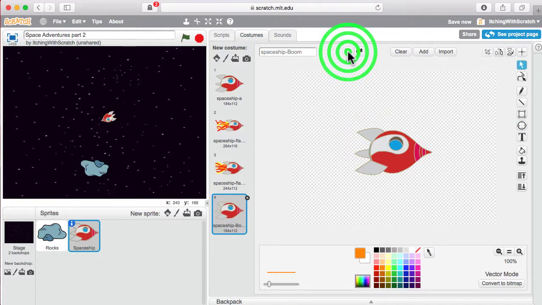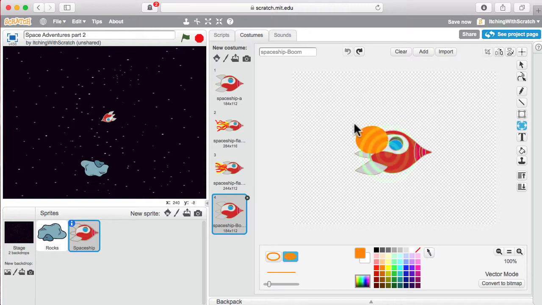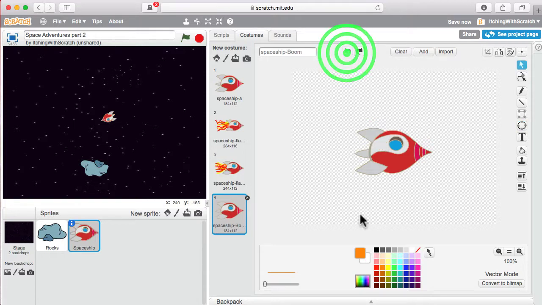If I do something, you can always use these buttons up here to undo and redo. If I click the circle thing, I want a filled circle. And we'll just do explosions like that. That doesn't really look like an explosion. How are we going to draw fire? We could draw flames like we drew, but just going all over the place. Okay, let's try that. So those were just with our pencil.